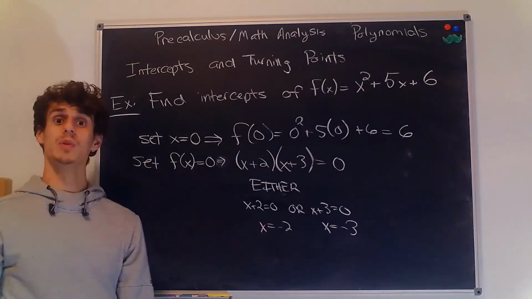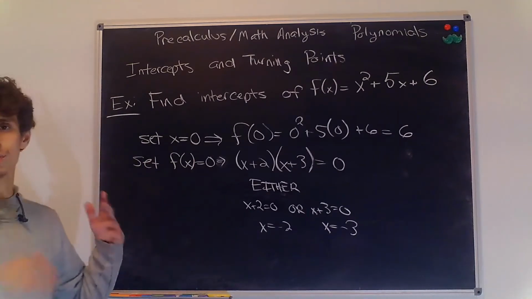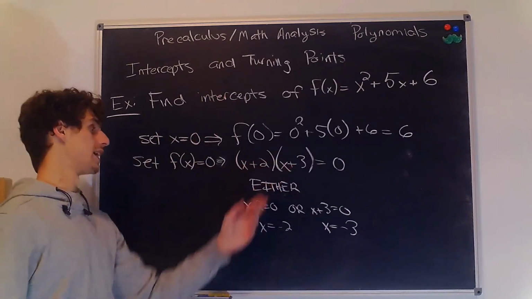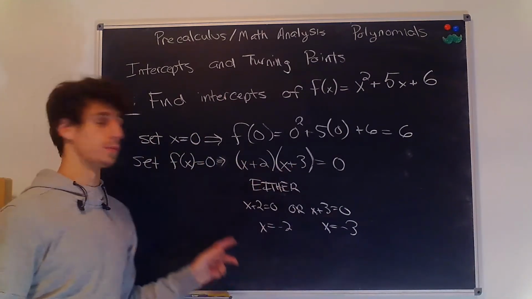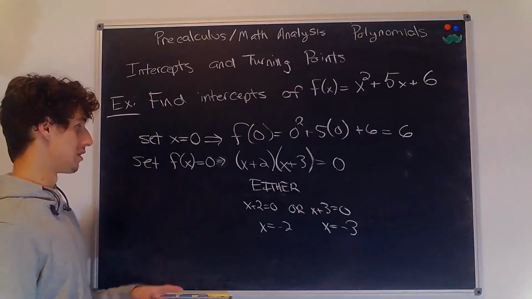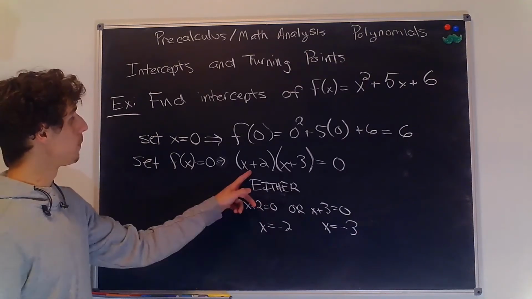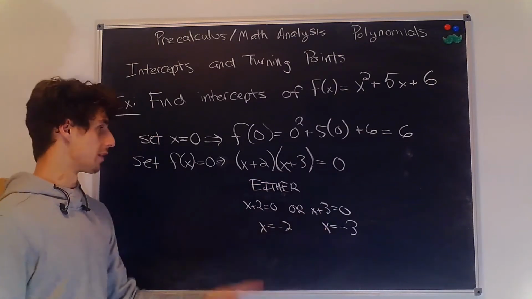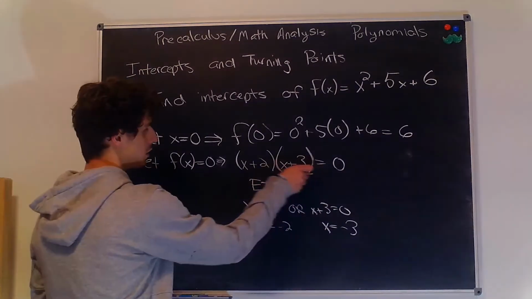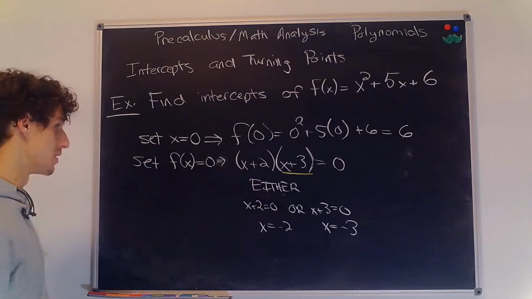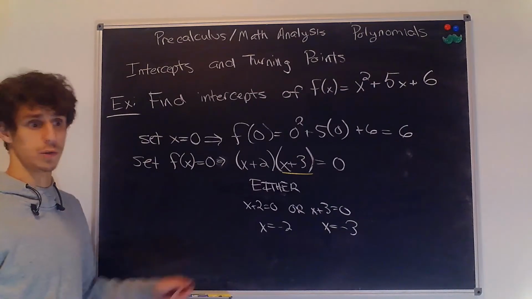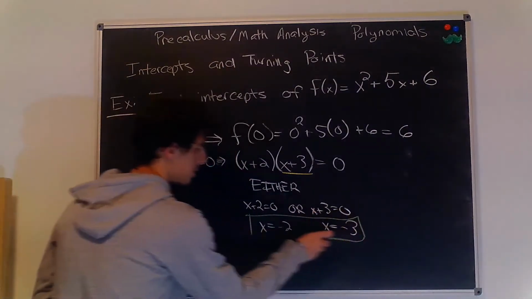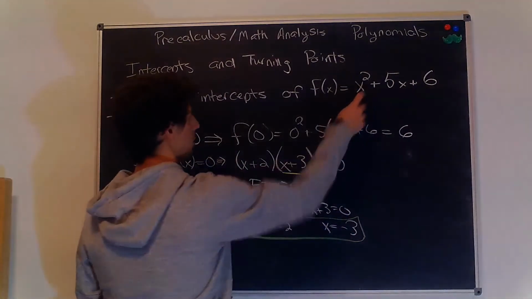And this is how we get multiple zeros, or multiple x-intercepts, by this sort of factoring and then taking all of these possible values for x to be 0. Notice that if x equals negative 2, this factor is going to be 0, and thus the product is going to be 0. If x equals negative 3, this factor here is going to be 0, and thus the whole thing will be 0. Because if you multiply any number by 0, you get 0 back. So simply put, these are our x-intercepts, or zeros, of this function up here.